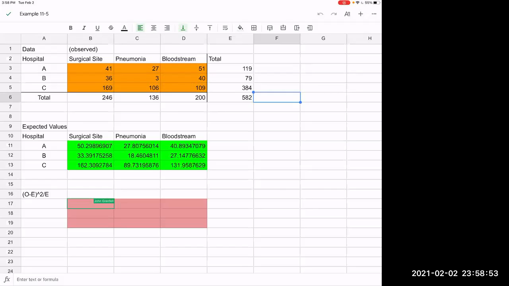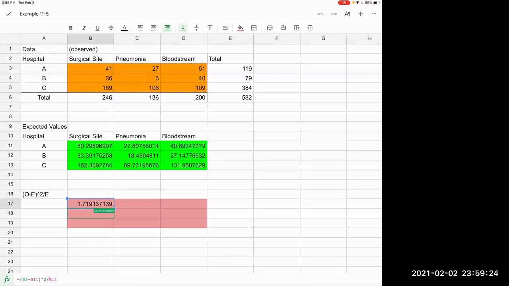And then close that parenthesis, raise that whole thing to the second power, and then divide that by the expected value, this one in row 11, column B, B11 again.